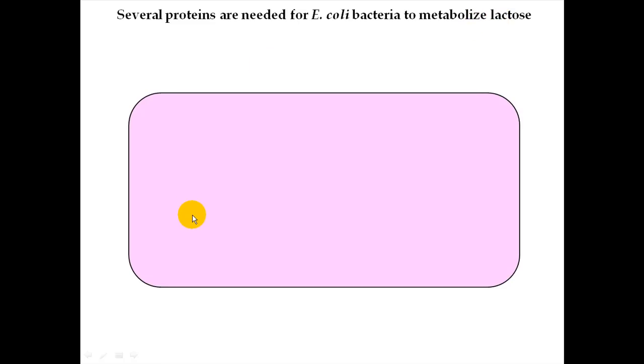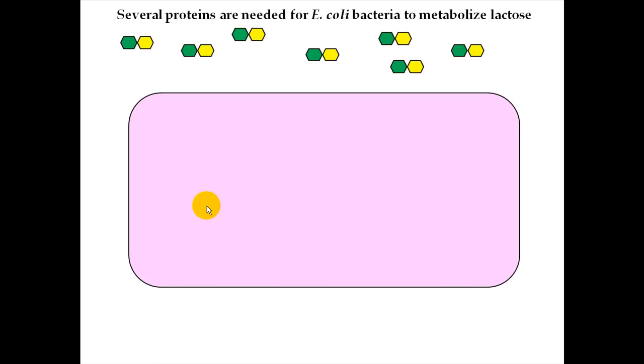And so if there's lactose around, so in this picture, this represents a single E. coli bacterial cell. If there is lactose in the bacterial cell's environment, here's what has to happen in order for this bacterium to be able to eat these lactose molecules. And by the way, you might remember from maybe the second or third week of class that lactose is actually a disaccharide. So lactose is actually made up of one glucose molecule that's connected to a sugar called galactose. So glucose plus galactose, that whole thing is called a lactose molecule.